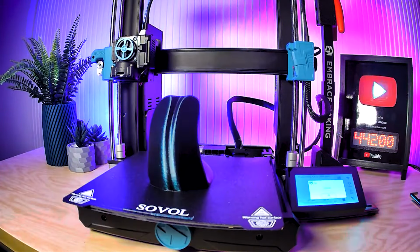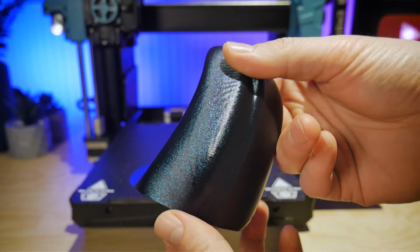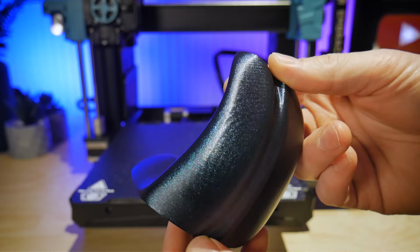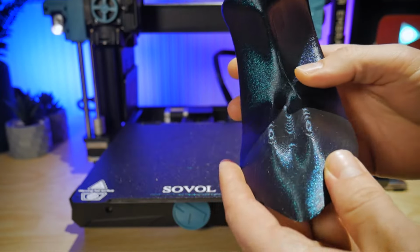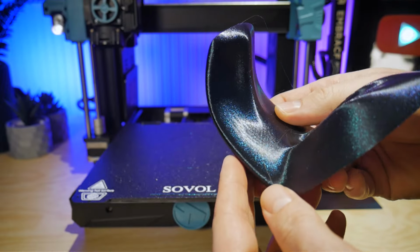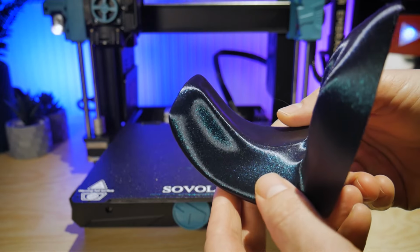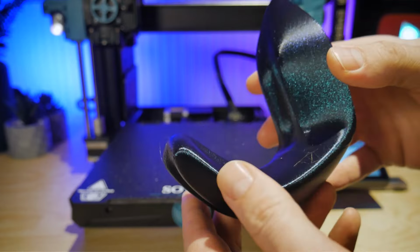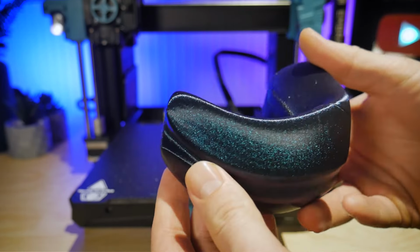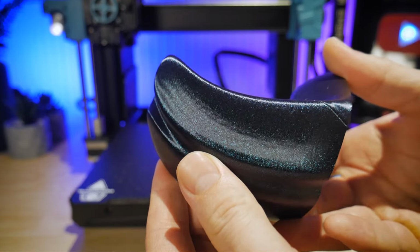This worked out great on the SV06 ACE, and I didn't see any signs of under extrusion or nozzle clogging during the print, and I was very impressed with the final result. The glitter metallic properties of the filament are very attractive, but they do also help hide any sort of print artifacts. So it's kind of hard to see because it's very distracting to the eye, but I do feel like I see some very minor ghosting in this part, but I'd say it's well within an acceptable limit.